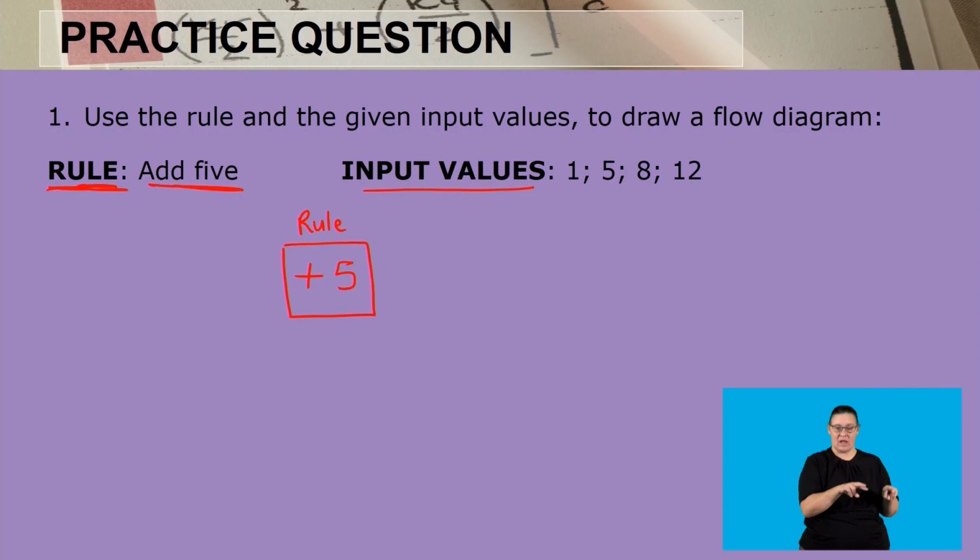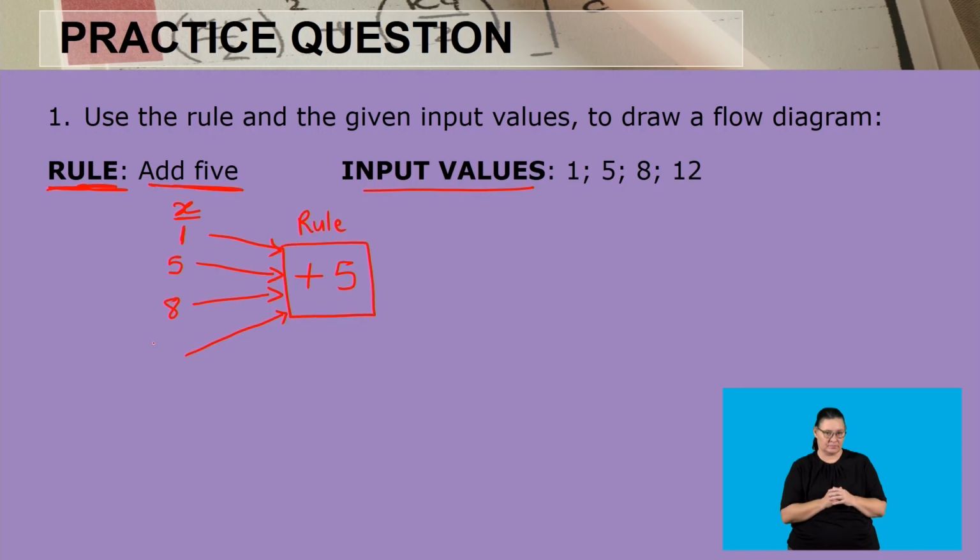And we know that now that we are working with functions and relationships, those input values are represented by using a variable of x. Of course, you can use any variable that you want to use, but usually here we use a value of x. So the first input value that's indicated to us there is a 1. The next input value is a 5. Then we are also given an 8. And of course, lastly, we are given a 12.